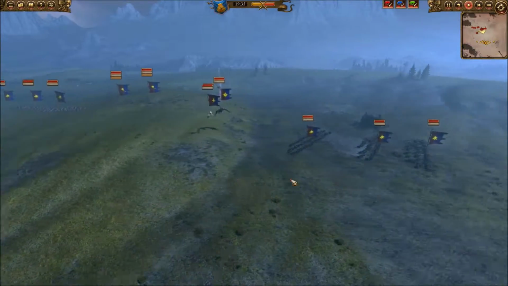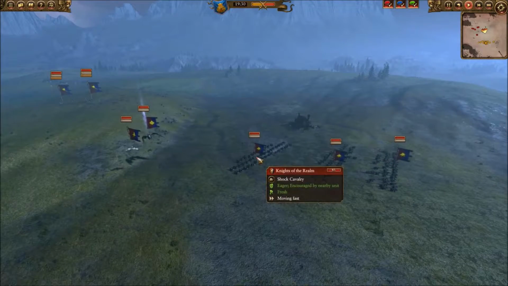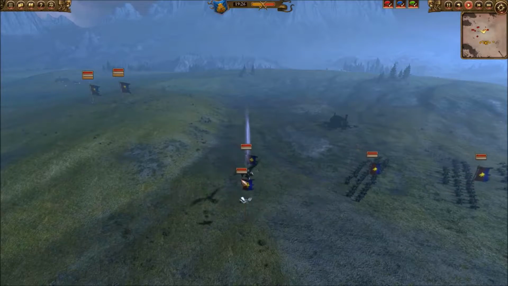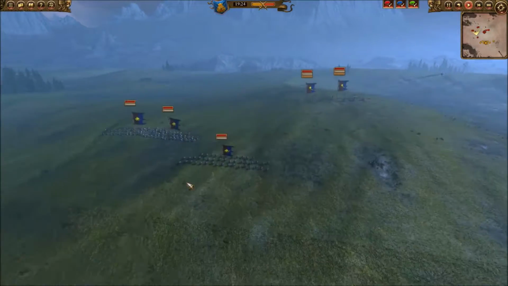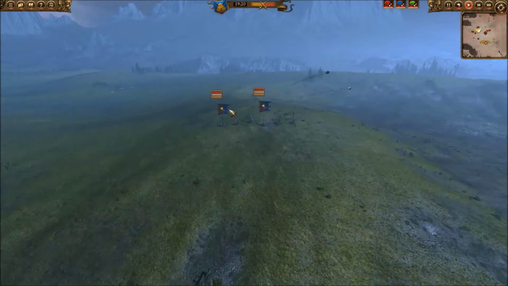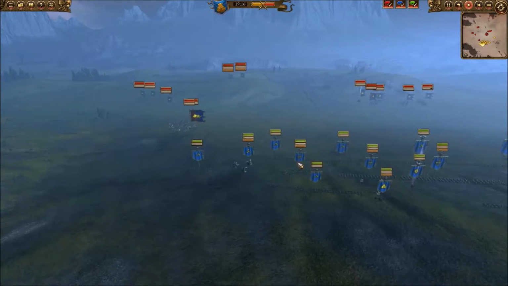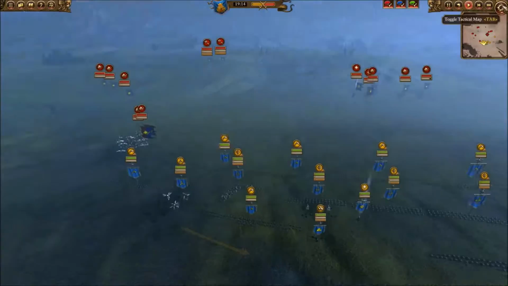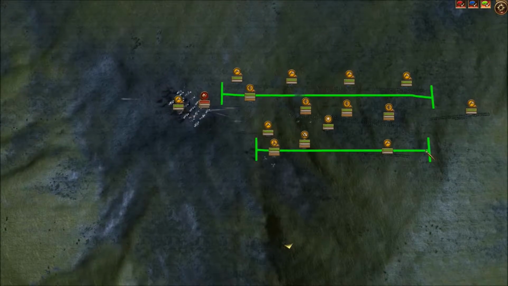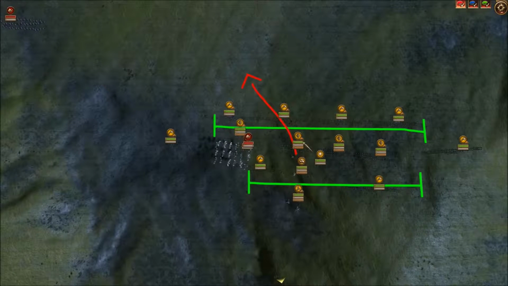Now to my opponent, he's got 2 Pegasus Knights, he's got some Knights of the Realm, as you can see there, his lord, flying monster, and he's got some more cavalry on the left here, mounted yeomen, and some more Knights of the Realm, and a couple of catapults. So he's got a cavalry army, which is a great choice against the Dwarves, since the Dwarves don't have any cavalry, and he's got the movement on his side.